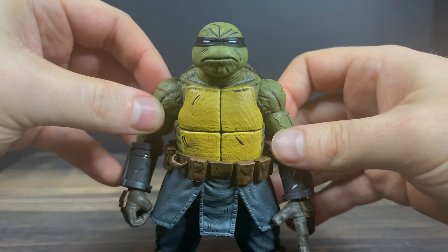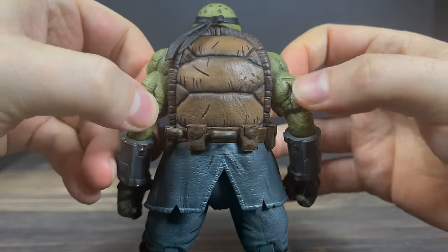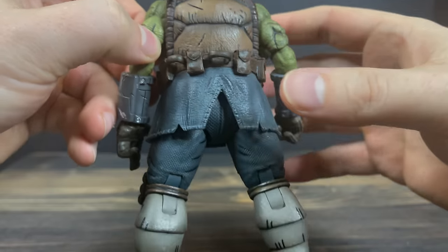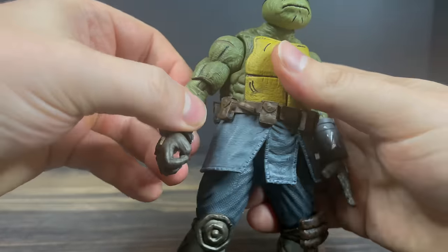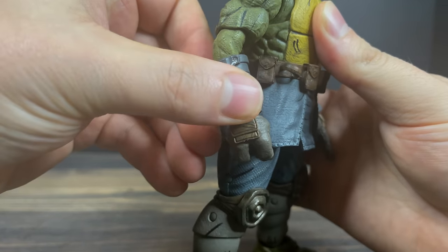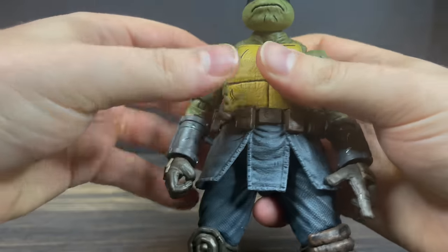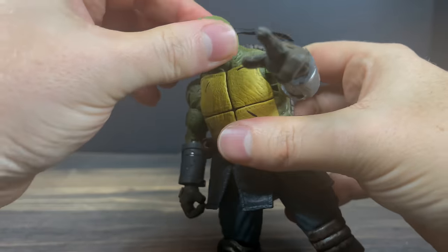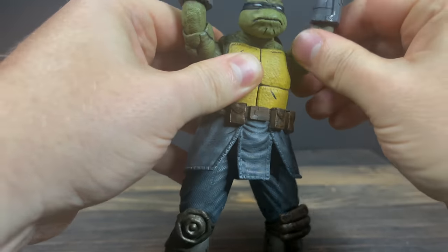Then there's the unarmored Michelangelo figure itself. Out of the three, this one is kind of at the bottom — not because they did anything terrible, it's just not as exciting. The shell and paints are very well done. The lower half is pretty much the same as the armored version. The one thing I don't like: the double-jointed arms look a bit off — it goes from a solid bicep to something that looks like gummy bear arms, like claymation. But you do get enough rotation and articulation out of them.